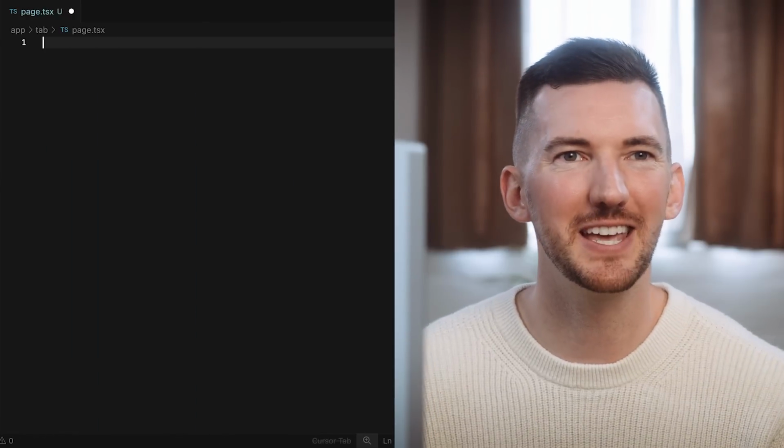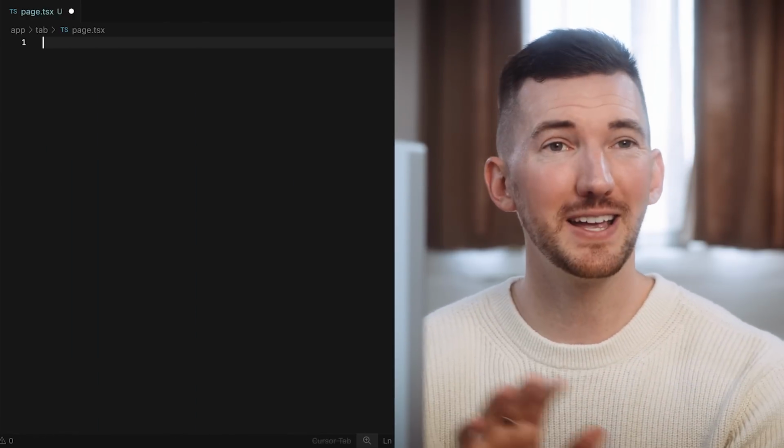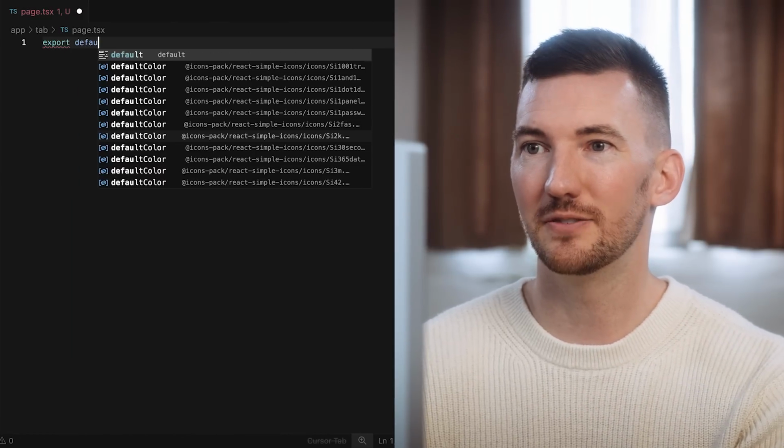Now, you can also use things like IDEs that have more built-in tools like language server protocols. Now let's try that same thing again, but in an IDE like Cursor. So I can type export, default, function, and you see we're getting these helpful bits of feedback from a language server that can help you move faster as you're writing code. Now this is great, and I would highly recommend working with language servers.